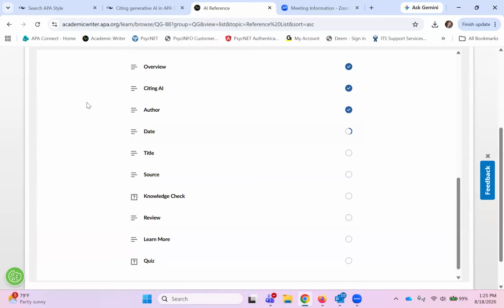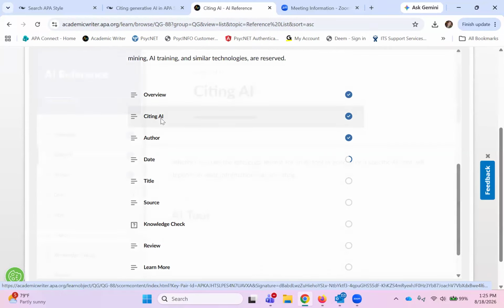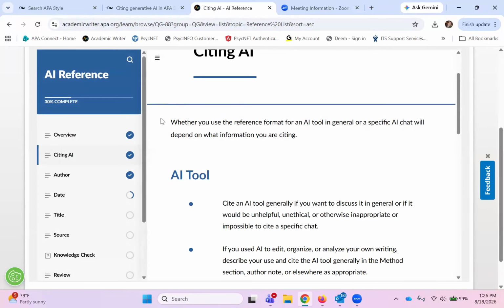So it walks you through each component of a reference. We've got our author section, date section, title. So it walks through and gives some really good guidance about how to break down that reference and how to create a reference for APA style when you're using those AI sources. So let me just open up the citing AI.